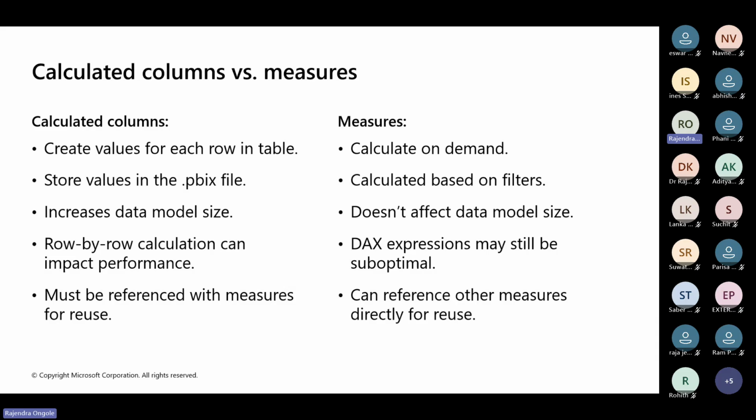A calculated column increases the data model size because you are adding new columns, obviously, right? It will increase the table size as well as the size of the PBIX file too. Measures don't affect the data model because the output of the measures is stored in the form of cache data. And with a calculated column, you have row by row calculation, each and every record calculated, which will definitely impact your performance. Measures, as I said, are still optimal, but you can see some data consumption, though not that much row by row calculation and impact.